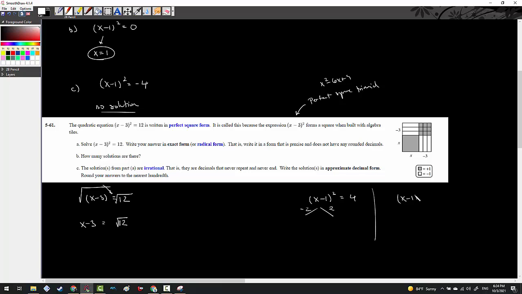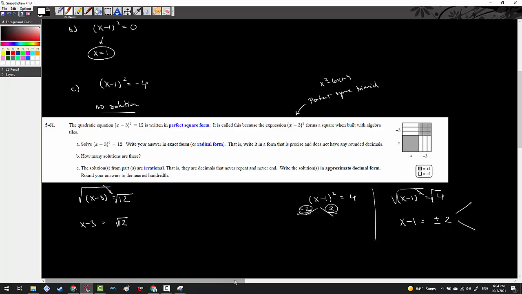Now, if I go ahead and square root both sides, then I'm going to say x minus 1 is equal to 2. But remember, the inside needs to be either the positive version of itself or the negative version of itself, which is why this 2 here, which is a representation of what is supposed to be on the inside now, will become either the plus version or the minus version.